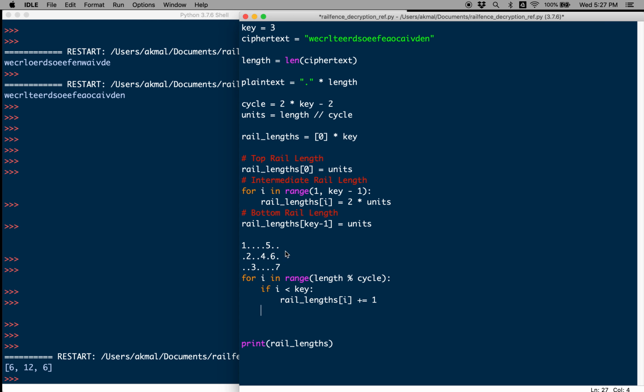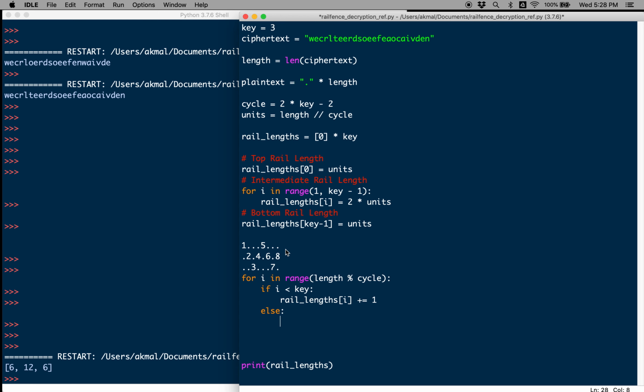But now let's say I is equal to 3 or greater, right? We are going on the upstroke. What we need to do then is that this one is off by 1. So we'll do an else. And we know that I is definitely less than cycle because it's a partial cycle. It's not a complete unit.